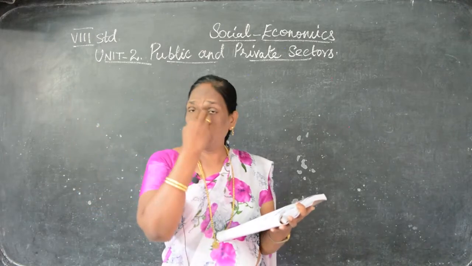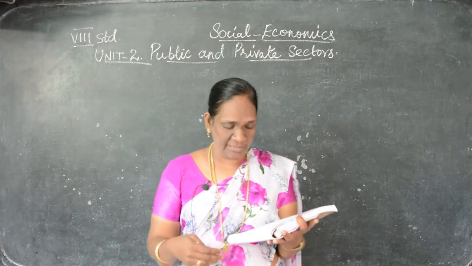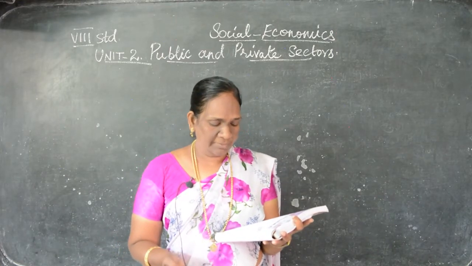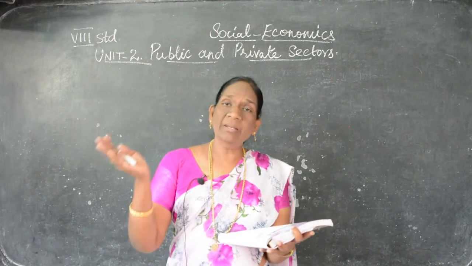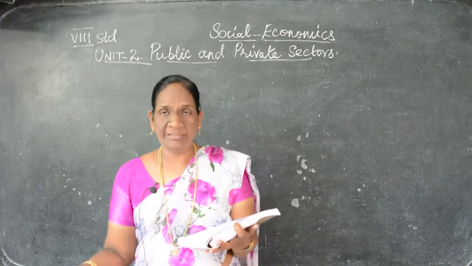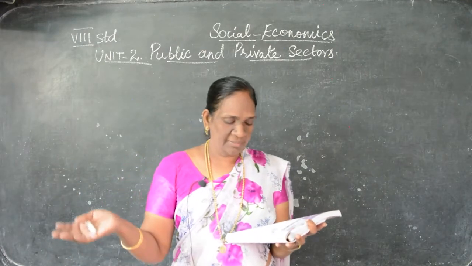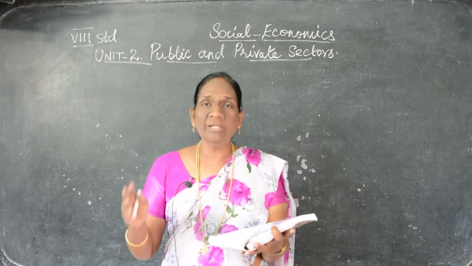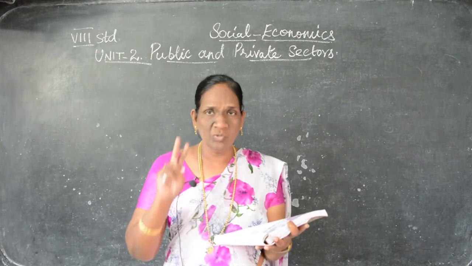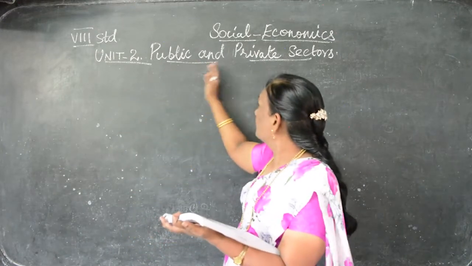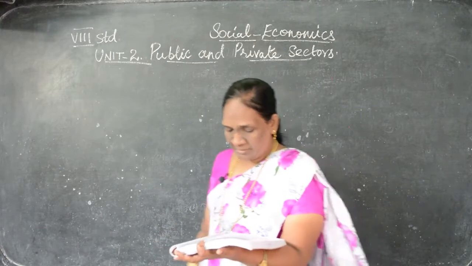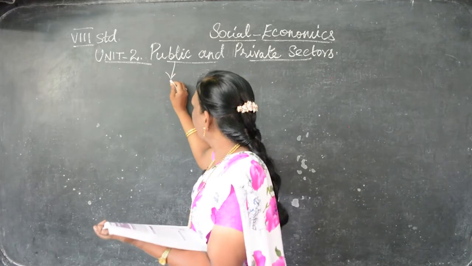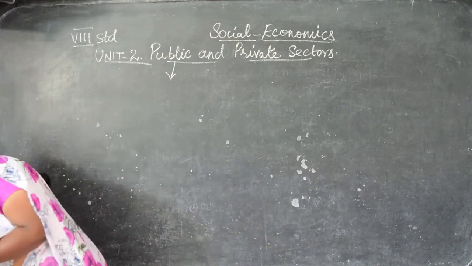So since independence started, we are following the mixed economy. That is another type of economy in India. The government of India has opted for the mixed economy, with both private ownership and government enterprises, that is, public ownership. Understand? Both together make the mixed economy. Here, the economy is therefore classified into two sectors: the public sector as well as the private sector. The public sector is owned by the government. There are two sectors.